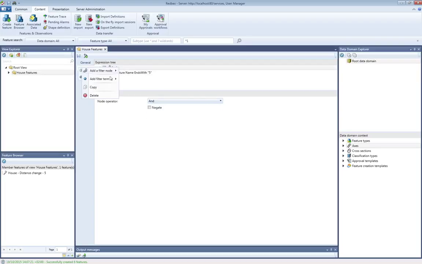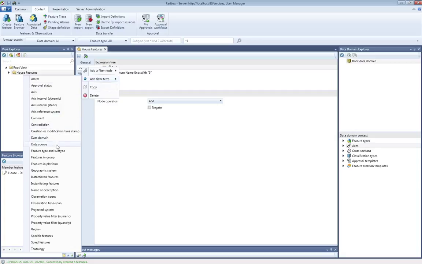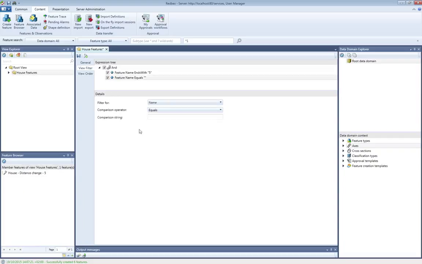Now I can add another filter term. I take the same term again, name or description, and I tell the system, please get me again one feature, and now the feature which ends with 3. I save it and execute it.